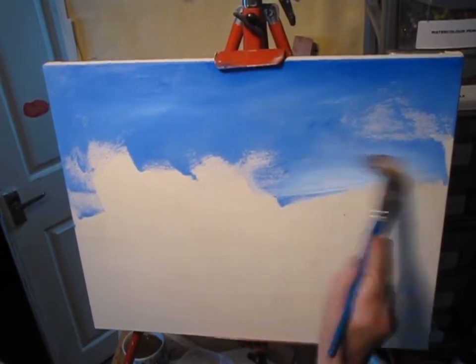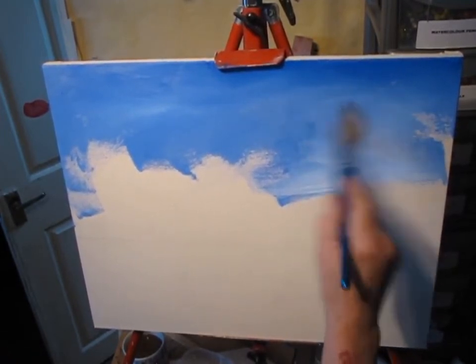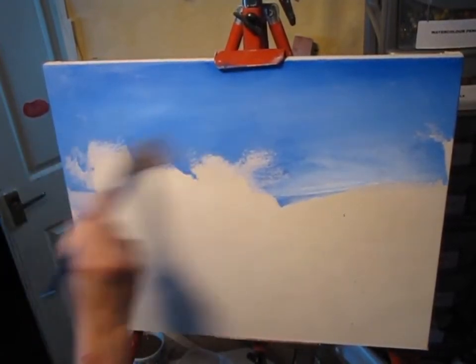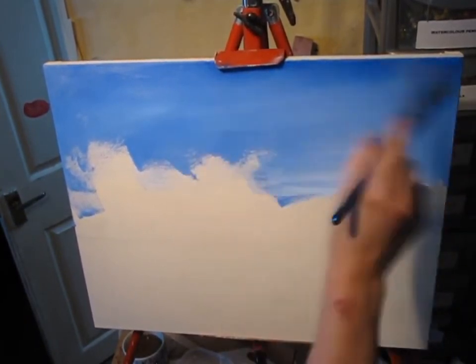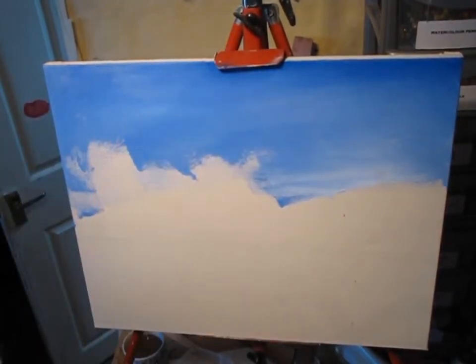I'm going to cover the whole of the sky area in this, making it a little bit lighter as we come further down, just by adding a little bit more white to it.